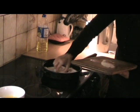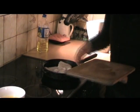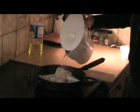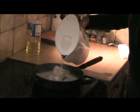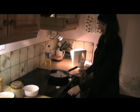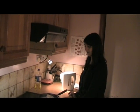Let's move that along. Okay. I'm just going to pour kettle water over it, just to cover the fish. Just a little bit more. I'm going to put it on medium heat. And it'll take 2 to 4 minutes for that to cook.